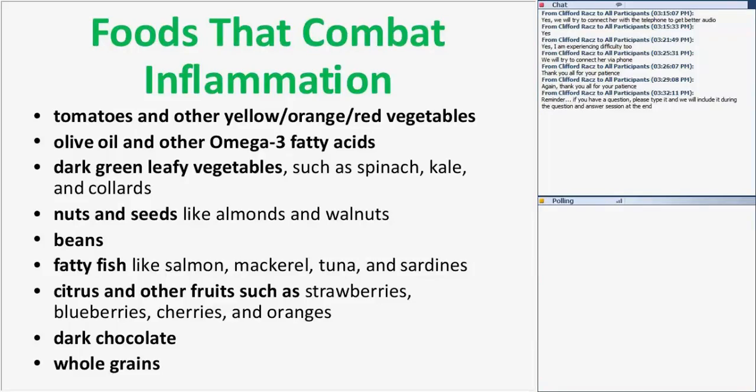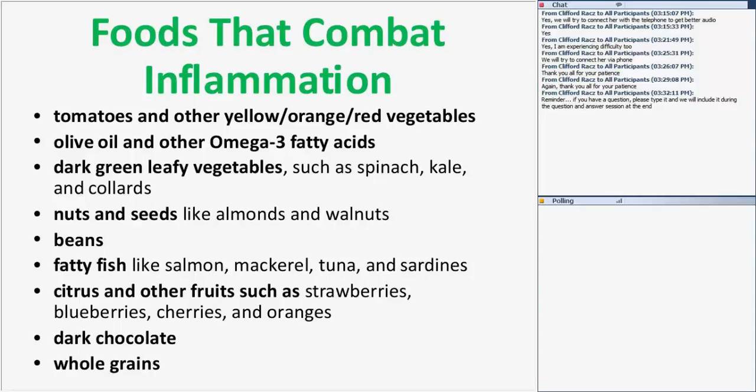Now, obviously, switching to an entire diet of all citrus fruit, again, is not going to be a good thing. But the antioxidant levels that come with that vitamin C in those citrus fruits is very good at helping to fight off the different things in your body that are going to cause your cartilage damage and your inflammation. So again, there is research out there that shows that people who have consumed a lot of vitamin C over a certain amount of time actually had a severe drop in the amount of arthritis pain that they had.